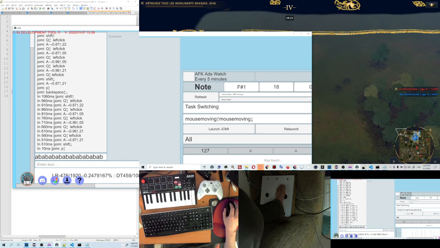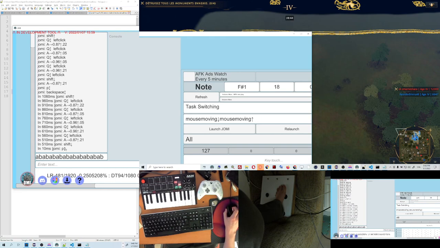As you can see, instead of having only one sentence, we have plenty of small ones here that will ask to first press shift, press P, then press something, then P, then shift, then do that, then do that, and we have the time here in milliseconds.